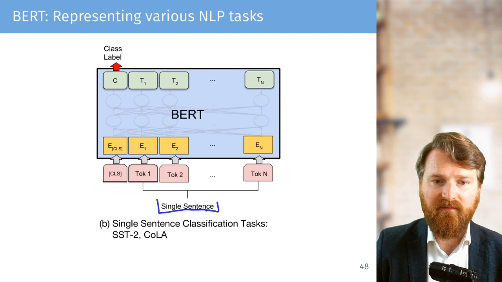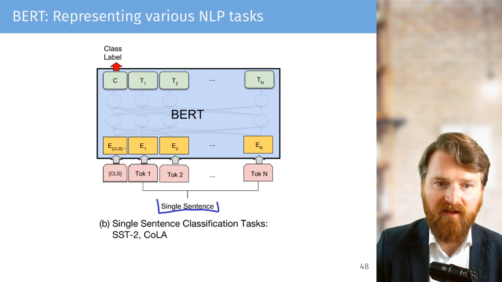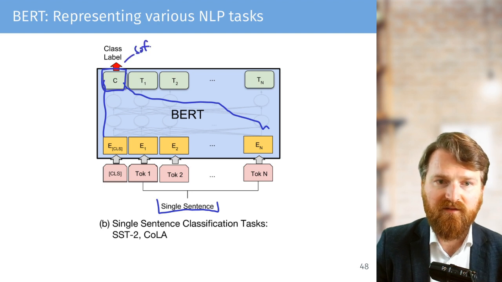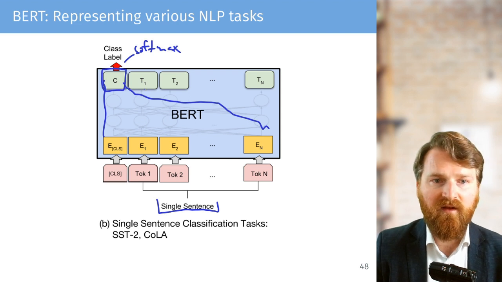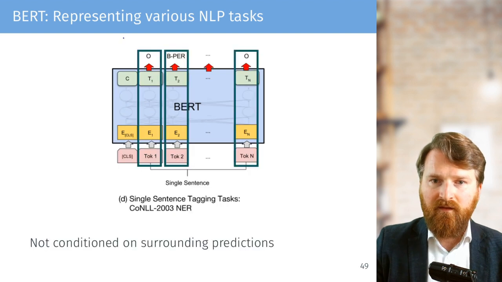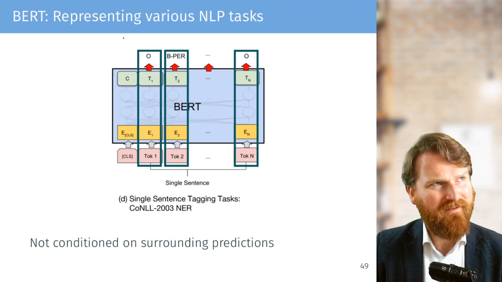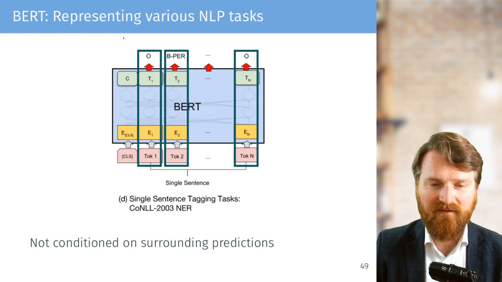It is the same thing for single sentence tasks, for example sentiment classification. Now we don't have the separator here, we just have one sentence, and again it's propagated through all the network up until here, which will be used as the class label. Basically we put a softmax or sigmoid, depending on how many classes we have, on top of that, and we just train the downstream task.